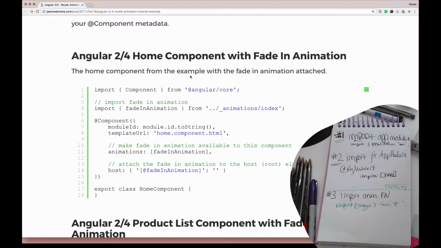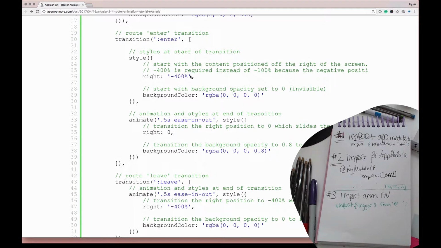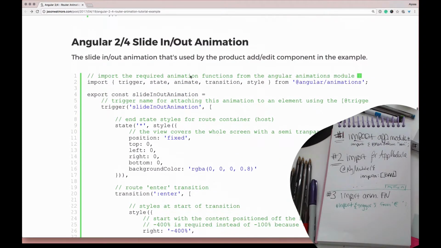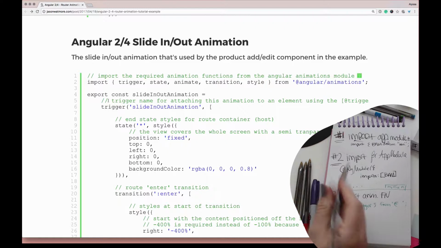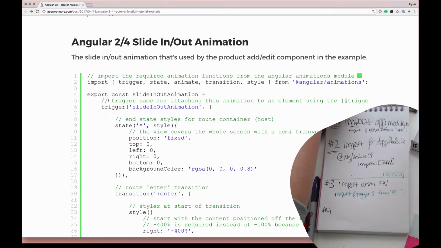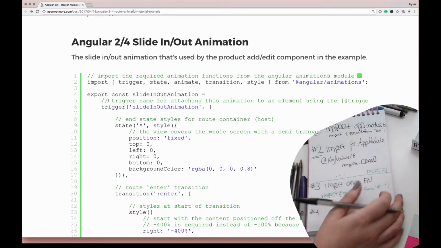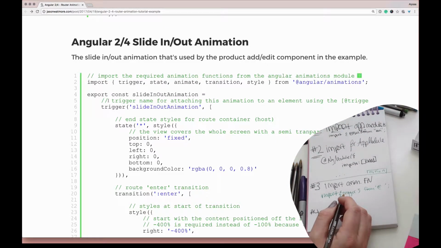The home component from the example, I guess actually, so this next part, God in heaven, please help us. Export const, blah, blah, blah. So we'll break down this next part that we just skipped over for some reason into step number 4, which is probably the step that I was actually most interested in, but mistakenly, I guess, clicked on this blog post.